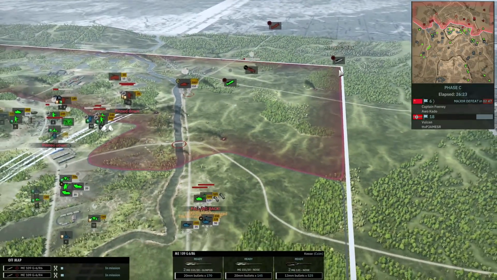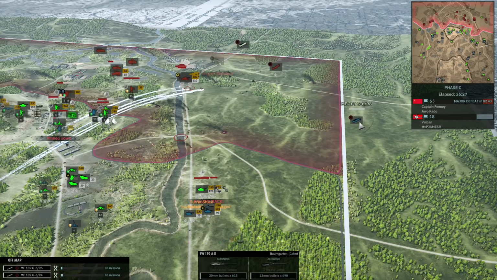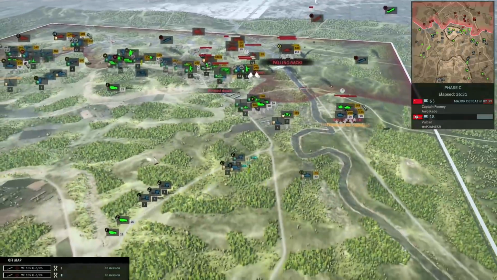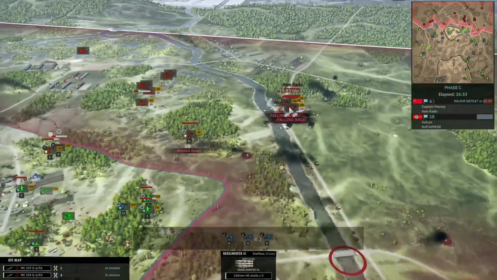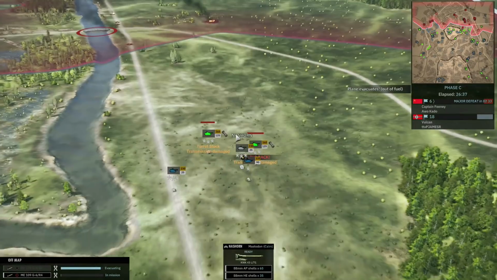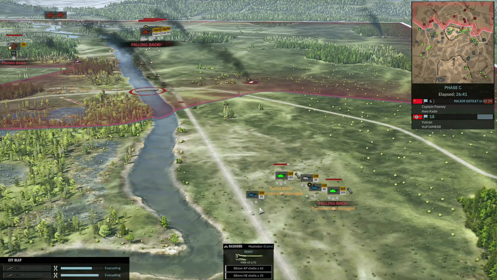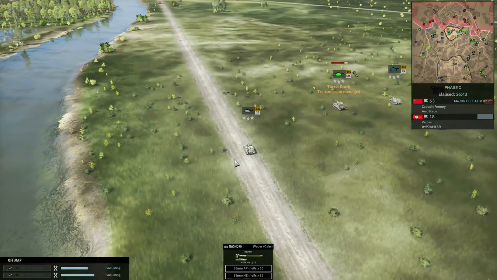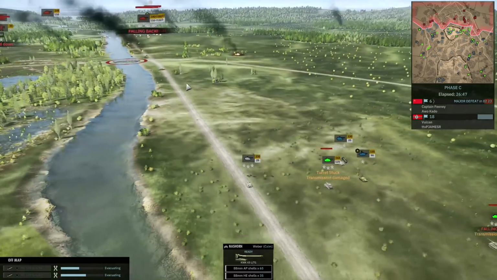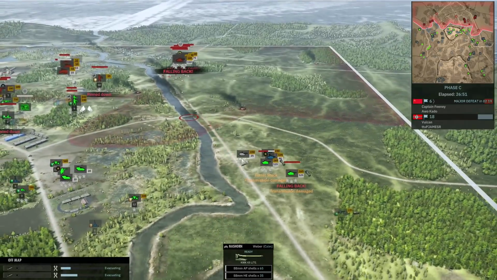ME-109 G6R6 coming in for the run onto the IL-2. Does get taken down by the Focke-Wulf. My ME-109 now going to try and engage the Yak-9. I'm actually going to hit a triple Nebelwerfer strike onto these T-34-85s, and that's going to allow my Nashorns to move up and engage these T-34-85s without being shot back at, because the 25 armor of the Nashorn is just really, really terrible. So if you can force engagements like this, where you basically guarantee the advantage, it's perfect.